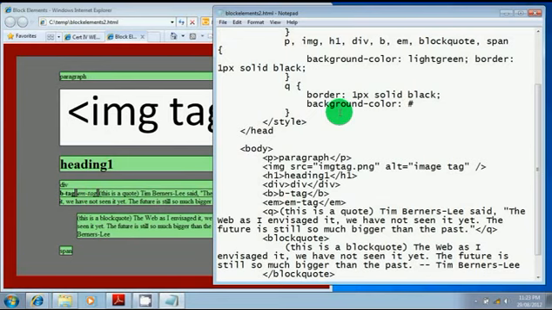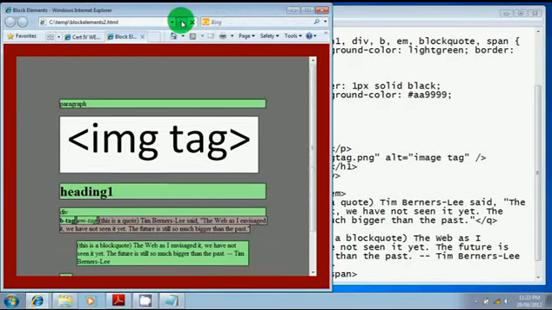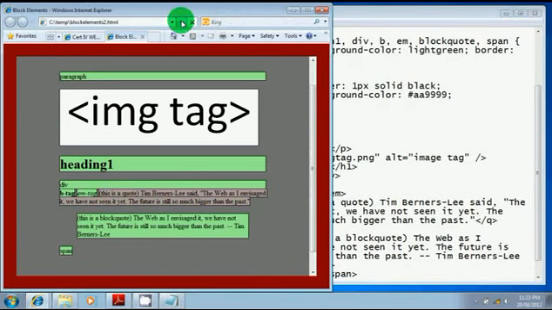So 0 being the lowest, all zeros is black, and F being the highest number, because it's hex, so all F will be white. So I'm going to give a nice, maybe an A for fairly high red, and then say 9999 for the greens and blues, and let's see what that looks like. So we'll save that, refresh, and we've got a purpley color. Okay, that's fine.